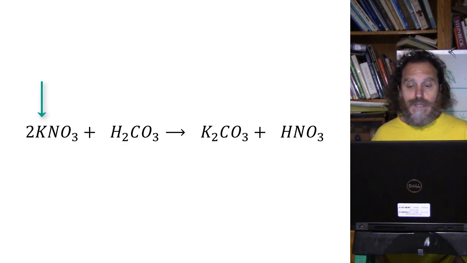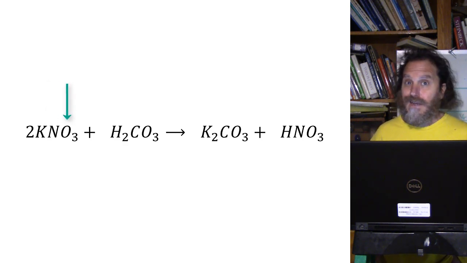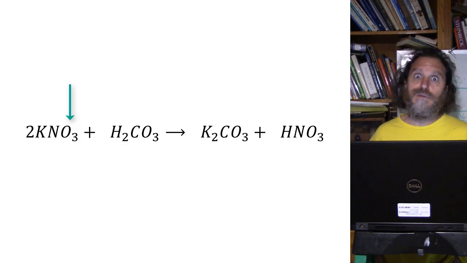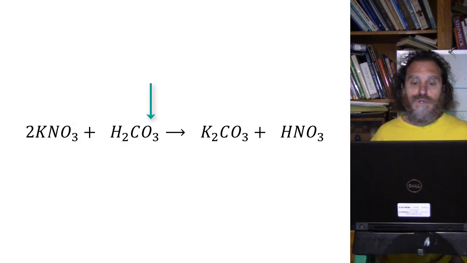Now that I've balanced out the potassium, I've unbalanced some of the other things, because now I'm saying there's 2 molecules of potassium nitrate. That means there's 2 atoms of nitrogen and 6 of oxygen, right? Each potassium nitrate has 3 oxygen atoms, and now there's 2 of them, so there's 6 oxygen atoms. So combine that with the 3 oxygen atoms in the second component. There's 9 oxygen atoms on the left, but there's only 6 on the right, right?